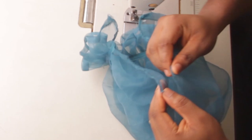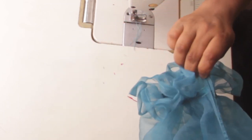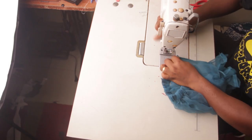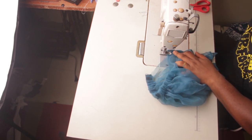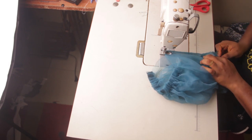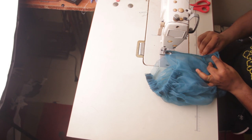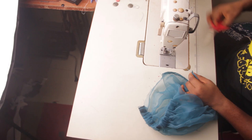I'm now going to close the 2 sides together like so, and I'm going to run from here all the way down, consuming only 1/2 inch. Because it's only 1/2 inch, remember we brought the body 1/2 inch in when we were using the armhole of the body to trace the armhole of the sleeve out. So now we have done that.